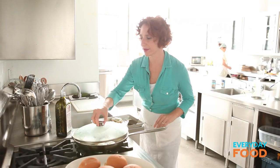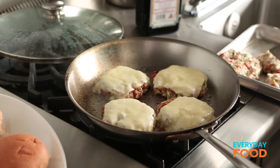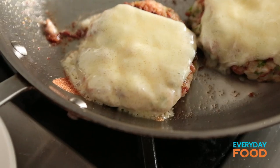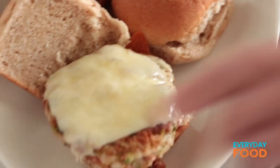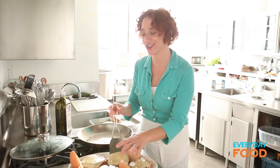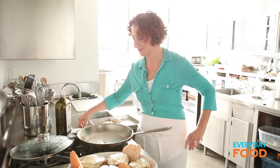I think they're ready. Look at that. Cheese has melted beautifully. That's why you put the top on there. It makes it so much more even. And then you can put them directly onto the buns. And obviously, if you were cooking all of them, you would just do another batch. You could keep these warm, tented with foil. All that's left is the fun part, the garnishing. This is where your creativity can blossom.